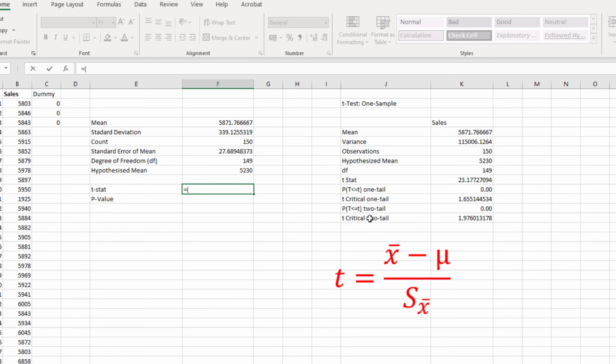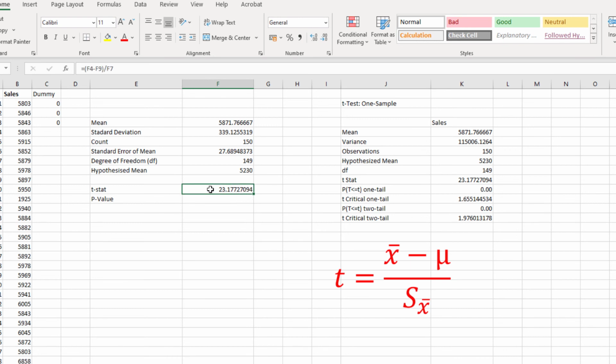This is the sample mean we have already calculated here, minus this is the hypothesized mean, that is 5230, then close the bracket, divided by standard error of mean. This is the standard error of mean. Everything is okay. Then press enter.